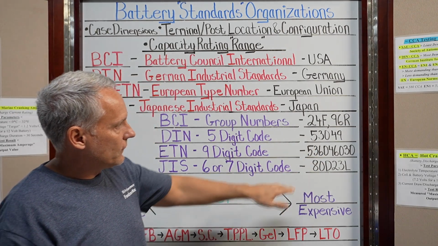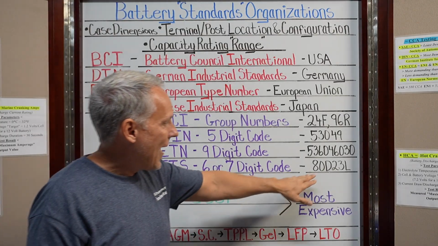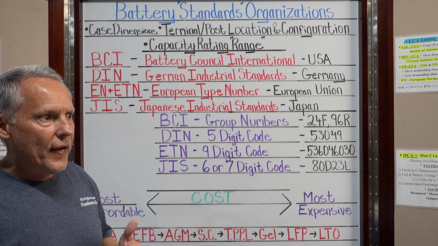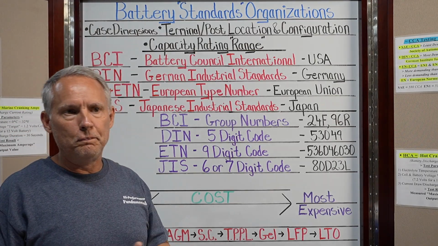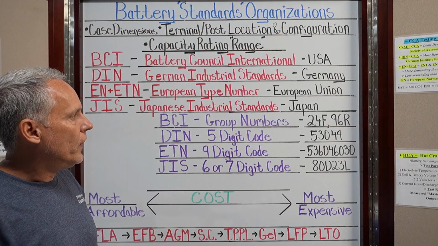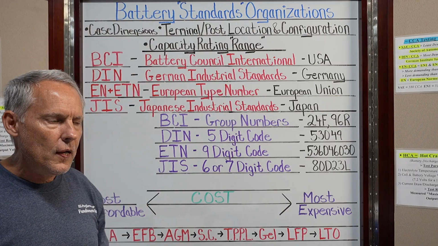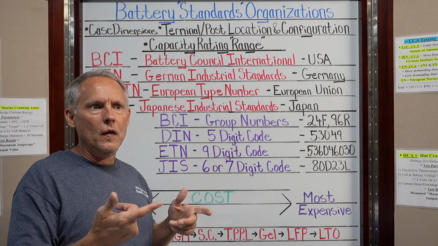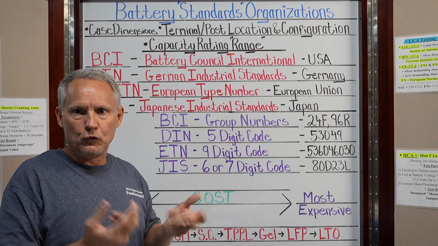Like I said, 530 or 536, that has a meaning. 80 has a meaning. D has a meaning. 23 has a meaning. They directly correlate with dimensions, battery capacity, terminal location. So I'm going to break some of those down for you just a little bit. I'm not going to spend a whole lot of time on it, but then we'll move on from there and we'll get into battery ratings and how you can know what you're buying, so you can compare apples to apples, not apples to oranges, right?